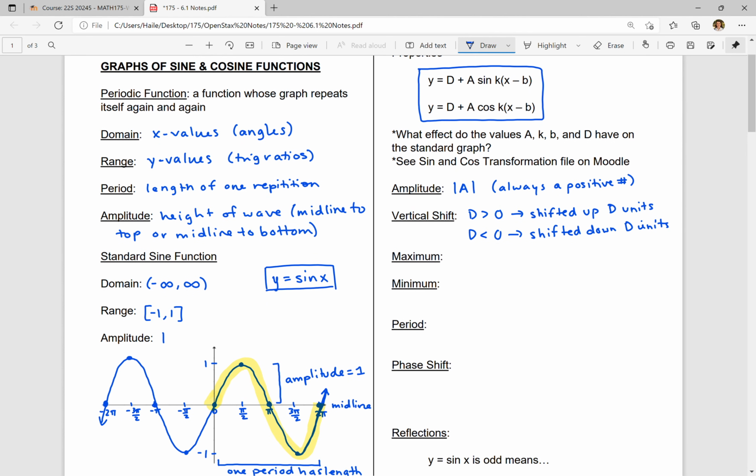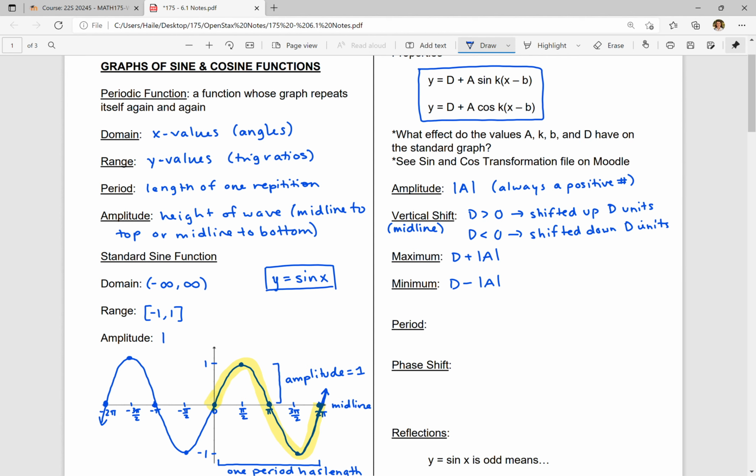Okay, so when we talk about that vertical shift, that gives us a maximum and a minimum value. Maximum is just that value at the top of the wave. So the way that we get that is we just take that vertical shift and we add the amplitude to it. And the minimum value is that y value at the bottom of the wave. So the way we do that is we just start at the vertical shift, which is related to the midline. So maybe I should make a little note of that. And we're just going to take away the amplitude. So you can think of the maximum as the middle going up to the top, and the minimum as the middle going down to the bottom.